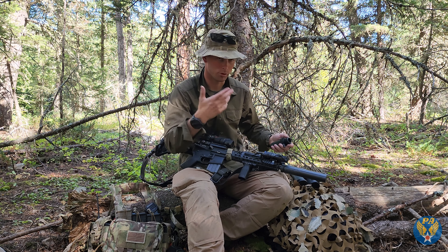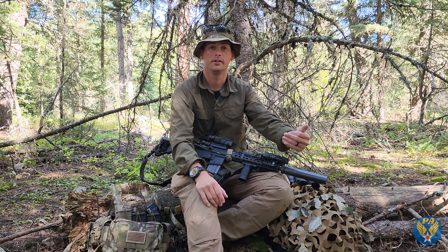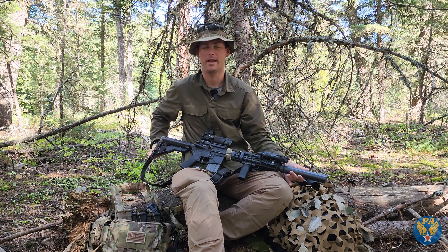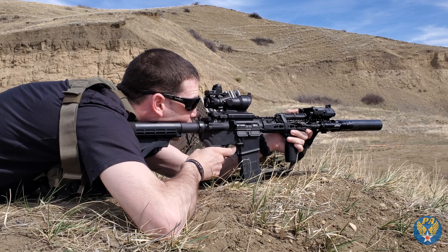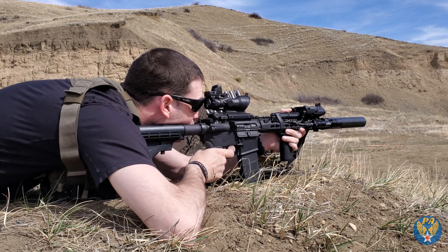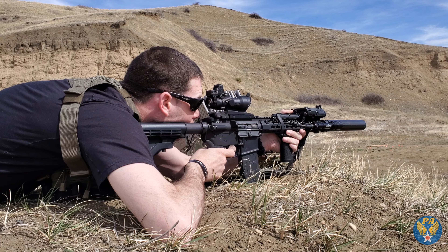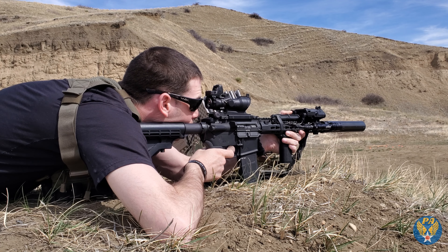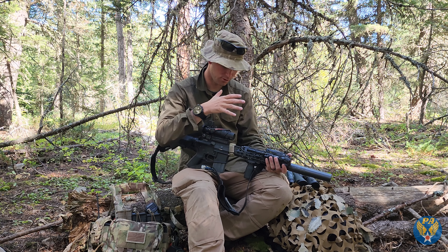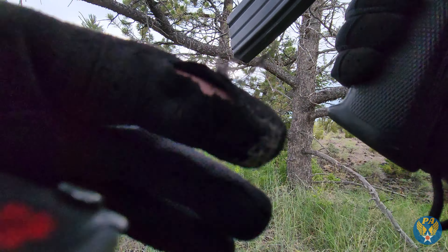How's it going everybody, hope you're all doing well. Another stump talk — we're going to talk about observation, or having tools available to you for observing things. There are two trains of thought on this, and I'm very minimalistic, but I do see a counter argument for having devices or optics like these, and we're going to discuss some of them.